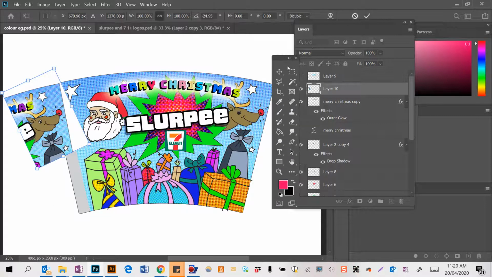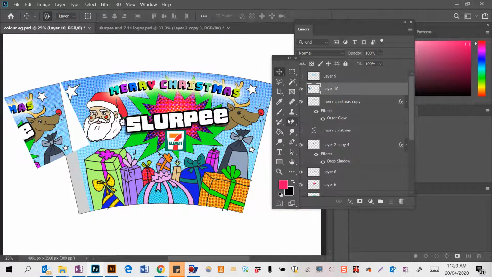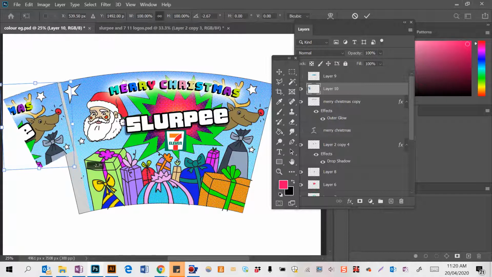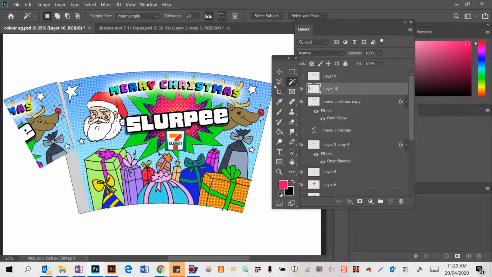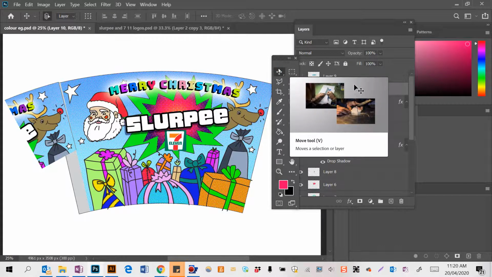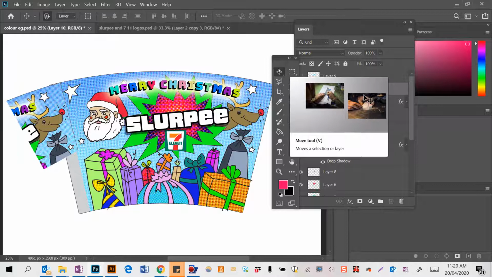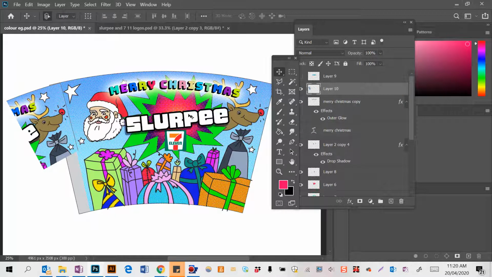Right, so when the cup is actually assembled, that is what that side would look like. Because it's a cup design, which means the design doesn't end, it just goes round and round and round and round and round. So it's good to check that it's how you want it to be. So those presents will go round and round and round. So that's how you finish off coloring and putting your logos on your design in Photoshop.